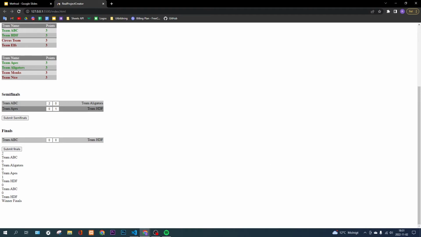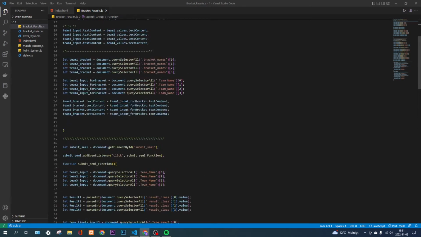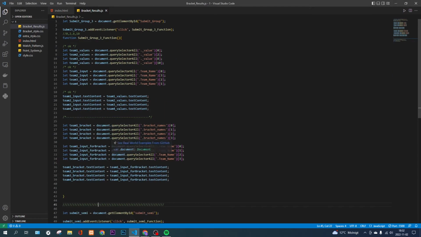Alright, so let's see. We're soon done. Or not soon, but we just have one more button to do, and it's the submit finals button, which we're going to do right now. And it's not too big. It's very similar to the other ones, but it's not huge. Like those two. These two are huge.